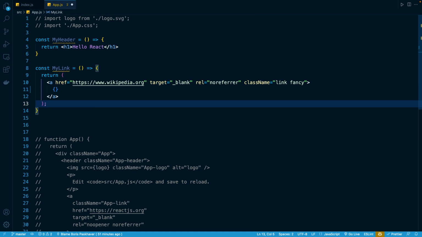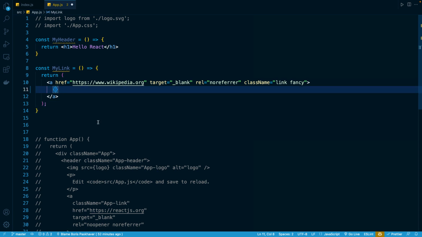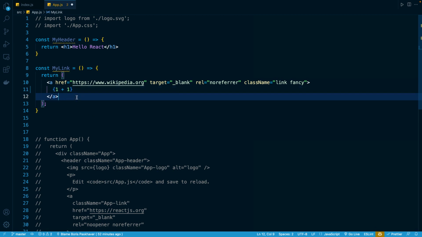In JavaScript, unlike HTML, we are able to do addition and multiplication. We are able to do mathematical operations. So in here, we can write any valid JavaScript code. So in JavaScript, an expression like 1 + 1 is totally valid. So the way this will work in JSX is this code is going to evaluate first, and then its final evaluation will be output right here. So JavaScript will add these two numbers. It's going to get 2, and thus the text for the hyperlink will be 2 in the middle of our screen.